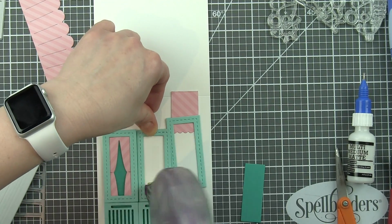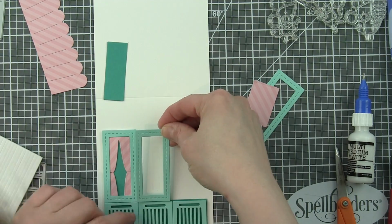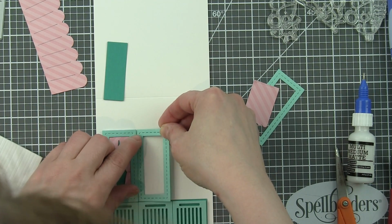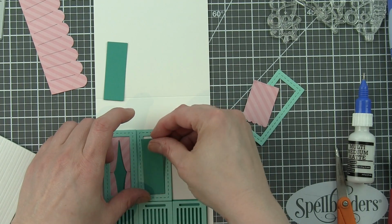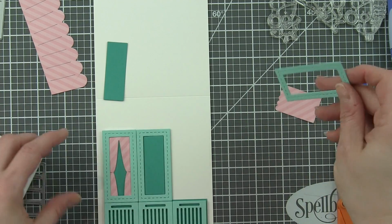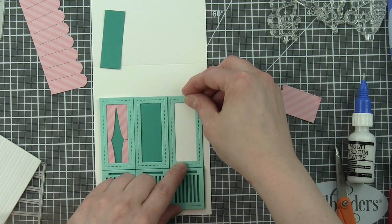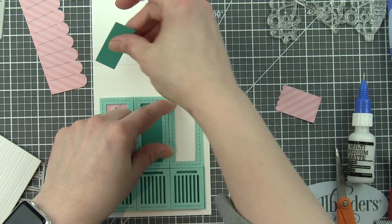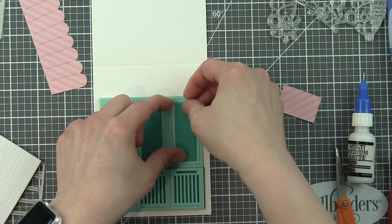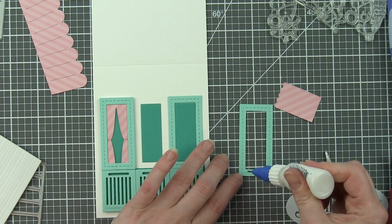I just love it. So now I'm going to use my frame or my windows as guides. And I'm going to put a little adhesive there in the middle. I'm going to line this up, pop my Peacock cardstock insert right there. I did die cut these windows from the Peacock cardstock, so I have a set of Peacock window frames I've got left over that I can use on another project sometime. But I am going to use that.